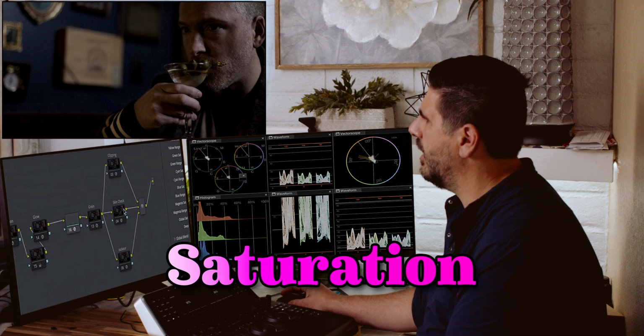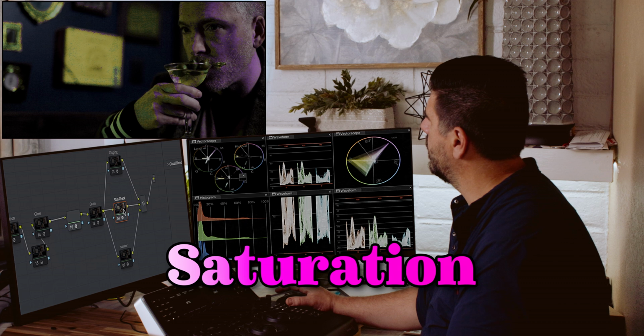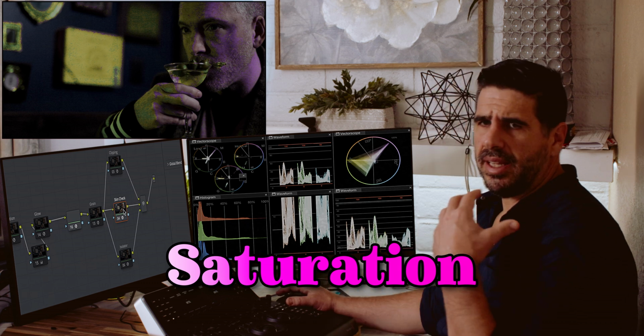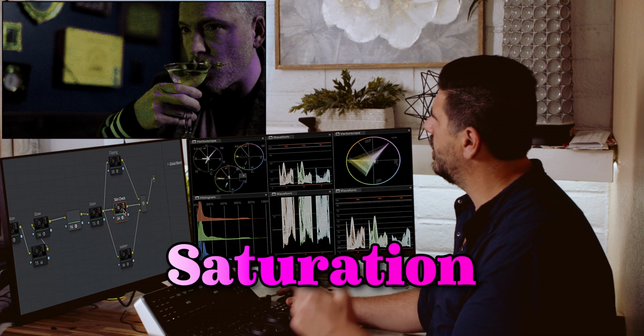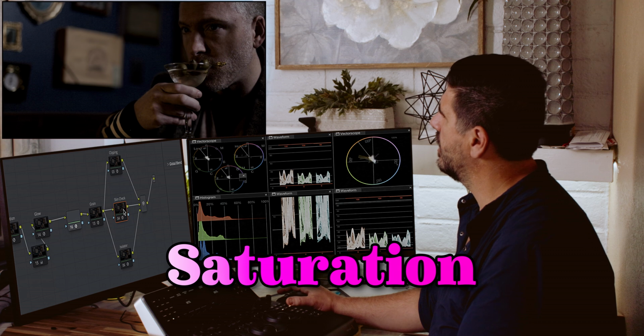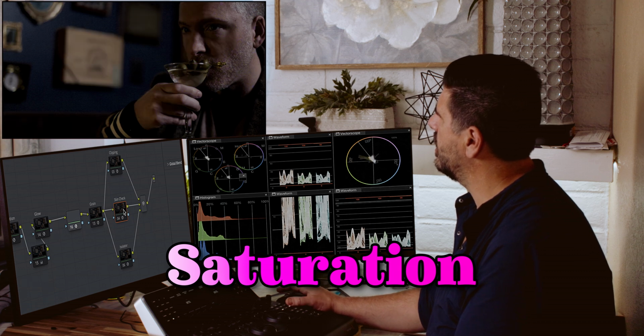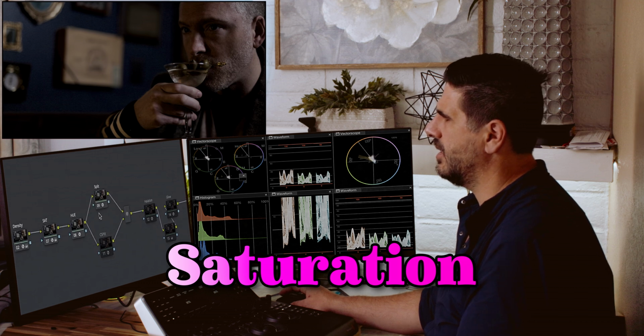Okay. The thing with when we touch saturation, we also want to be mindful of our skin. So you can kind of see here the right side of his face, the left side, I mean, has got that a little bit more of a magenta lean to it, whereas the proper skin tone is kind of his hand as well as the right side of his face. You can just see it's deeper, it's in the shadows. There's a little bit of mystery to it. It's nice.